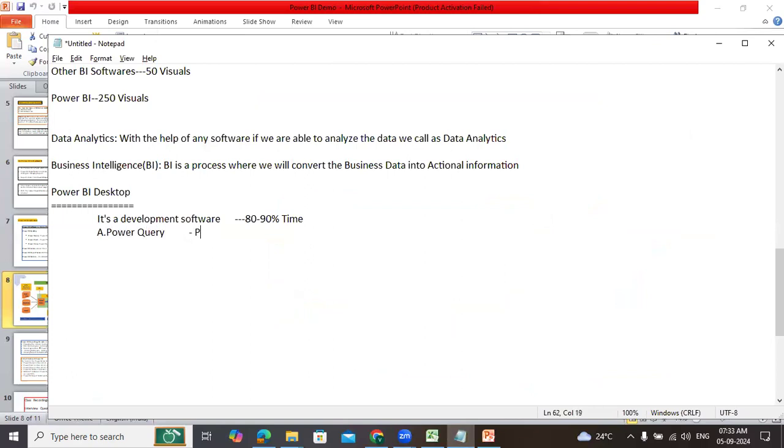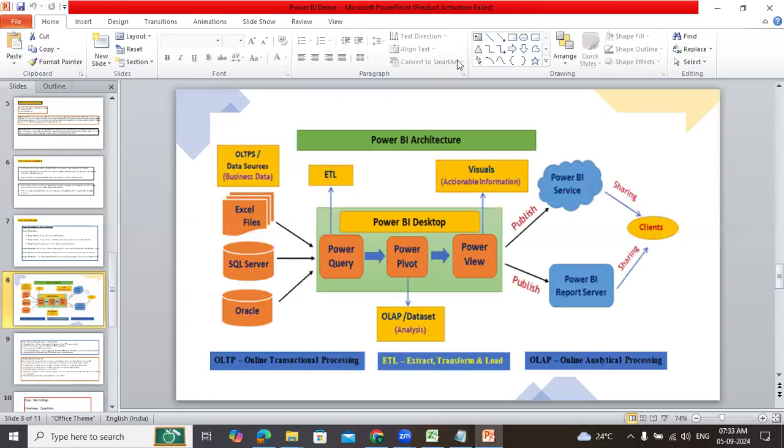Power Query is an ETL software. So we can bring any type of data into Power BI Desktop with the help of Power Query.